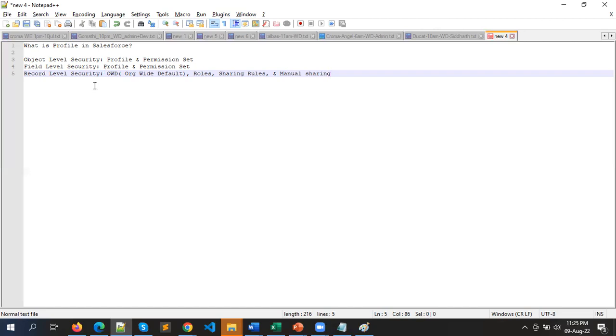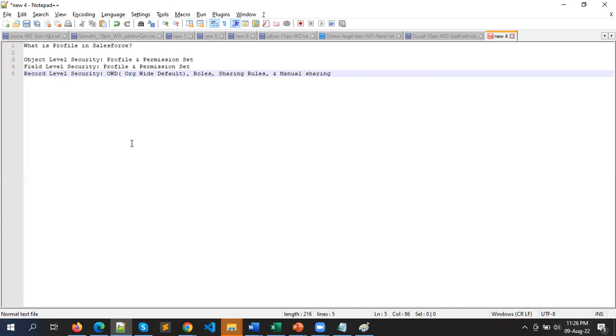And the last one is record level security. You have object level access and field level access, but after that you need to allow a particular user to view an object, and then restrict the individual object records that they are allowed to see. For example, record level access allows an interviewer like Rahul to see and edit her own review without exposing the reviews of everyone else or her team. So record level access we can control with the help of OWD, roles, sharing rules, and manual sharing.